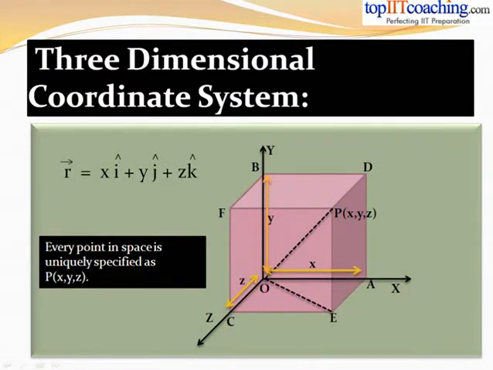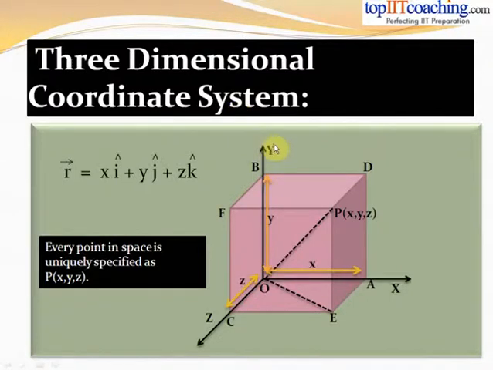So first of all, let's try to understand the 3-dimensional coordinate system. Now we have studied in depth the 2-dimensional system in the section on coordinate geometry, where we studied straight lines, circle, parabola, hyperbola and ellipse. But those were plane figures that needed just 2-dimensional analysis. But in real sense, we live in a 3-dimensional world. So it becomes very important for us to look at things from the 3-dimensional view. So this entire chapter is based on 3-dimensional analysis.